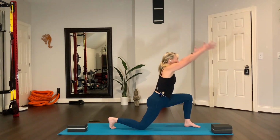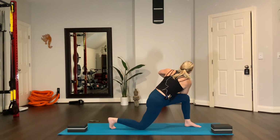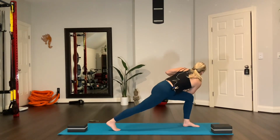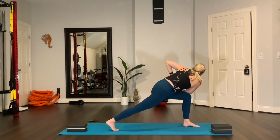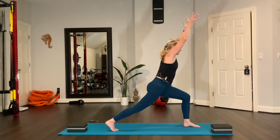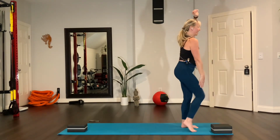Inhale, reach. Add the twist. Exhale. Press your hands down. Now tuck your toes. Lift your knee. Here we go. Thumbs to the heart. Breathe in. Breathe out. Inhale, look forward. Lift up the right knee and balance all the way up. Keep your balance.